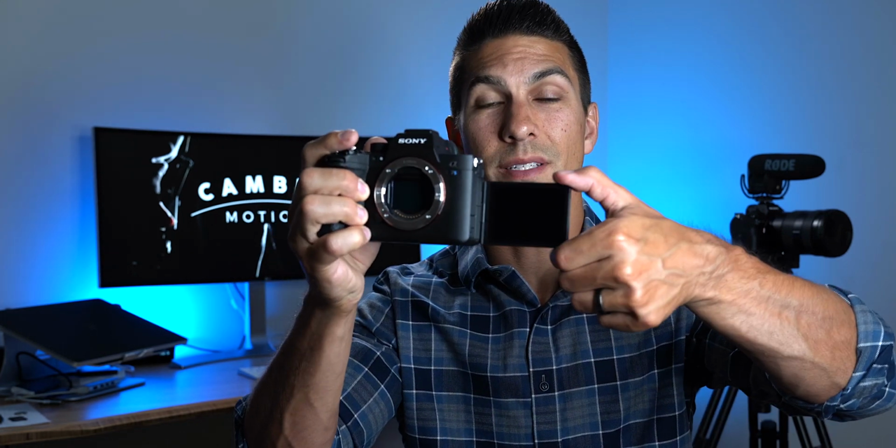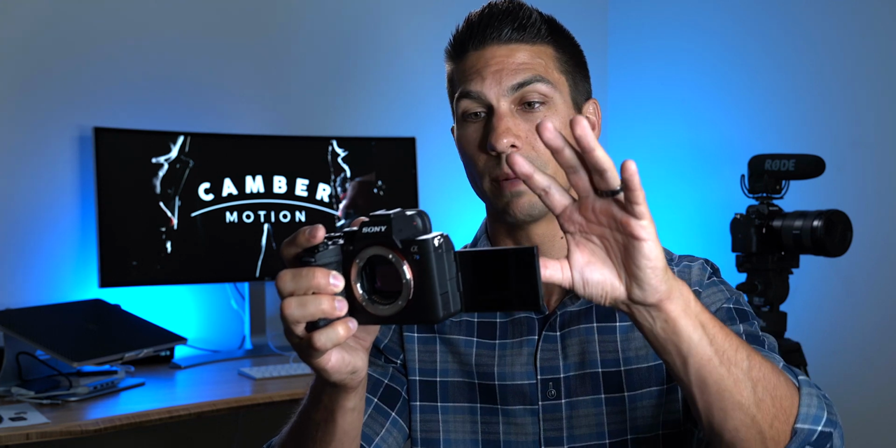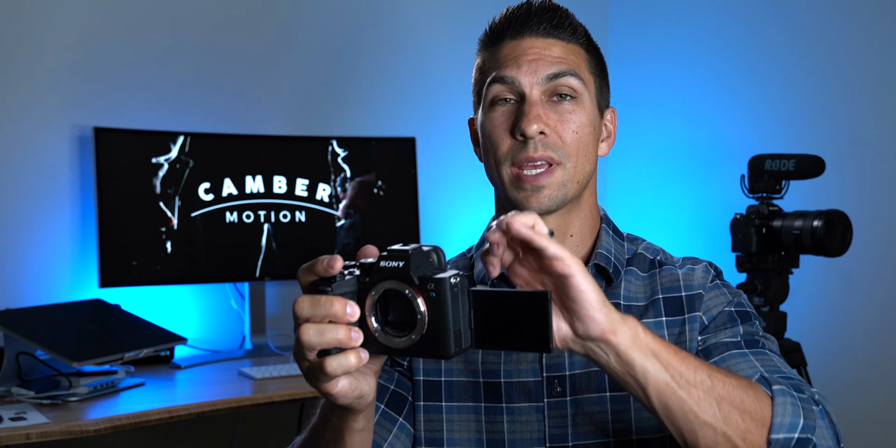And of course, the great thing that the a7S Mark III introduced is the fully articulating touchscreen. Now, this is long overdue, especially considering all the Canon cameras that have it, all the other brands that have it. We've been asking for this for a while. You get it now in the Sony a7S Mark III. This is the one thing that really sets it apart, which is kind of funny because it should have been there a long time ago. The camera's bigger than it used to be because of that, but it's great.